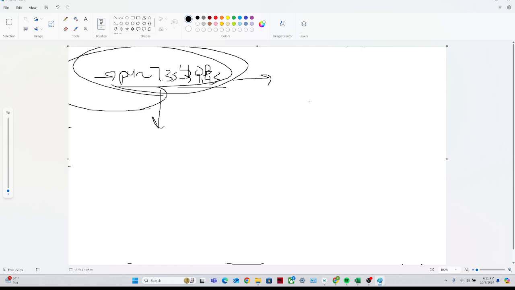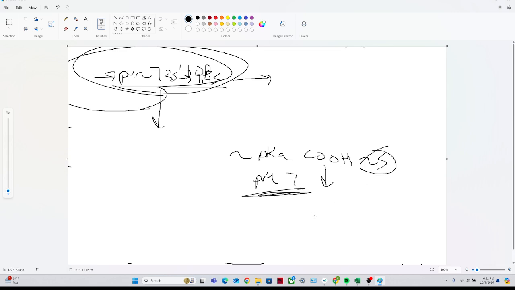Because you're in a buffer, you have a certain amount of protons and a certain amount of hydroxides available. You want to make sure that if the concentration of hydroxide is too much, you appropriately understand what ionization state you're going to be in. So, for example, approximately the pKa of a carboxylic acid is 5. Okay. So at pH 7, that's going to be deprotonated because it's lower than the pH that I'm set at. And so you're going to get COO minus. So note that if you have some pH and your pKa is lower, you're going to be deprotonated. If your pKa is higher, you're going to be protonated.